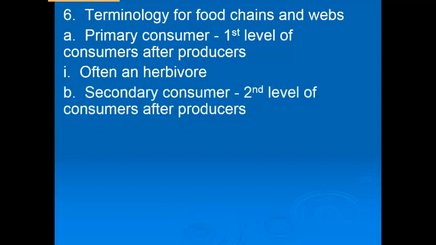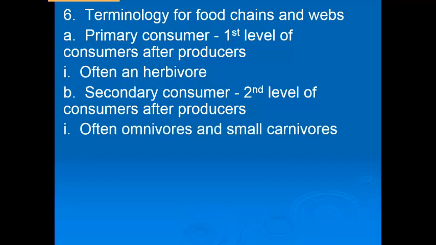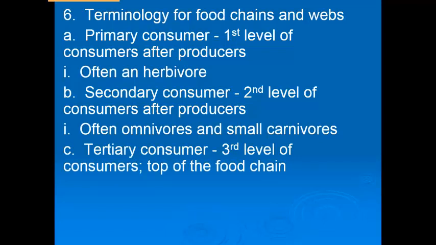Your second level consumer is going to be the second consumer that's listed, and it kind of depends on what they're eating. Sometimes they may be eating plant life in some cases. Other times they might be eating a small herbivore. So we considered a carnivore in that case because they're eating meat. So omnivores or carnivores in this second level consumer. Your tertiary means 3. Your third level consumer would have been the heron in the example that we had on the previous slide. Normally at this point you're kind of at the top of the food chain. So these are going to be your larger carnivores.